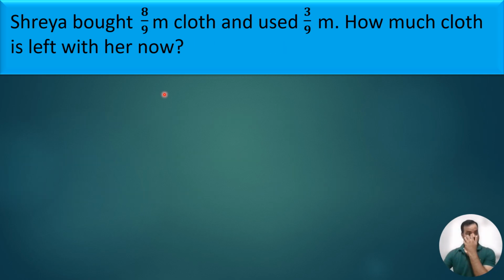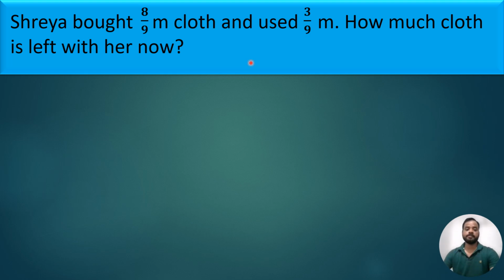Next question. Shreya bought 8 by 9 meter of cloth and used 3 by 9 meter. How much cloth is left with her now? So Shreya has bought a total of 8 by 9 meter of cloth. Out of that cloth, she has used only 3 by 9 meter. And the question is, how much cloth is left with her now?